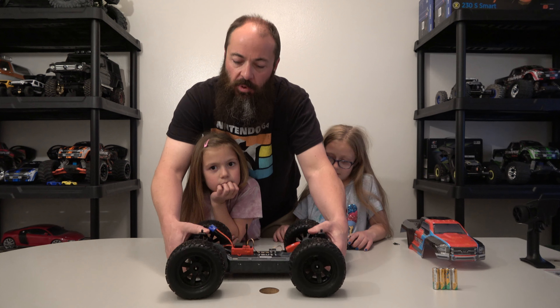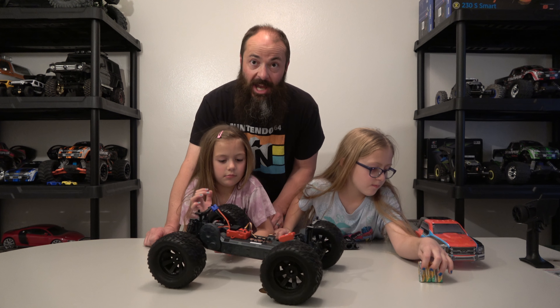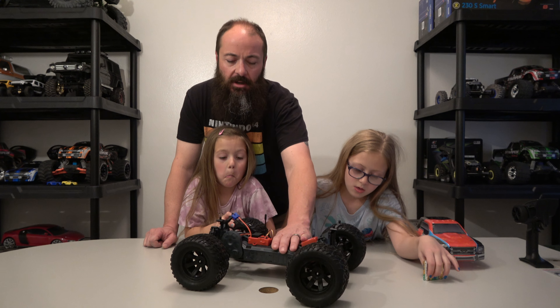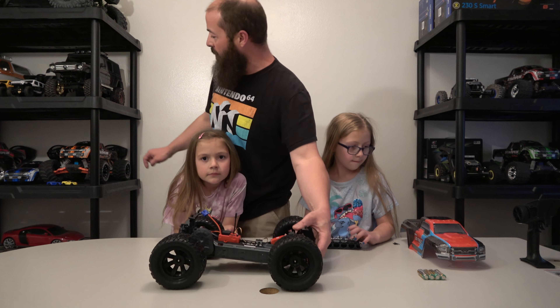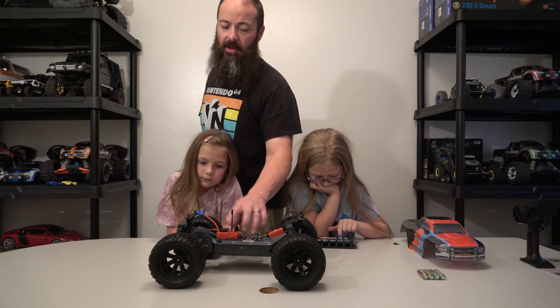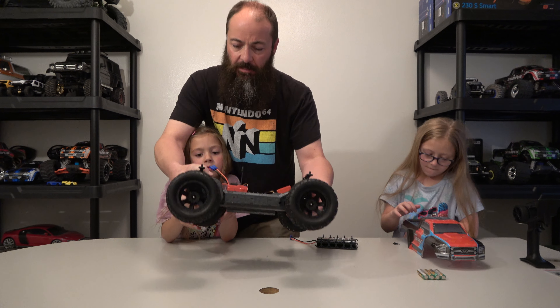This looks really good for the price. It's $119 right now - as of May 2022 it's $119, which is a little bit cheaper than the Traxxas two-wheel drive Stampede right here. The Stampede is $179 for almost the same thing, but it does look a little more sturdy. The shocks feel a little bit better on the Stampede, and it has a separate ESC receiver and a three-wire servo, so some of the electronics are a little bit better.